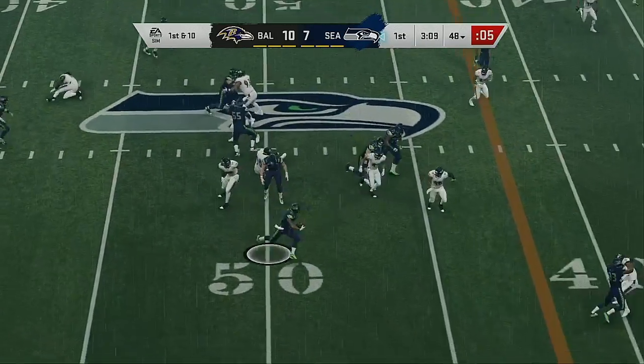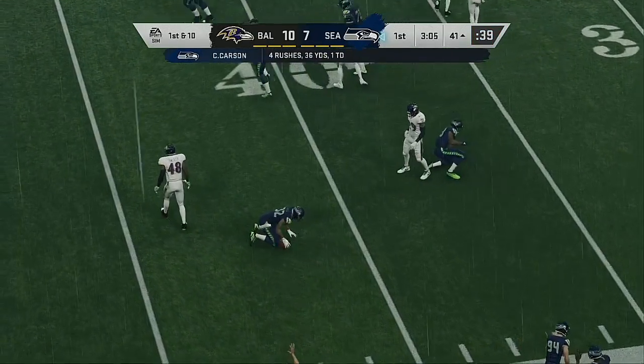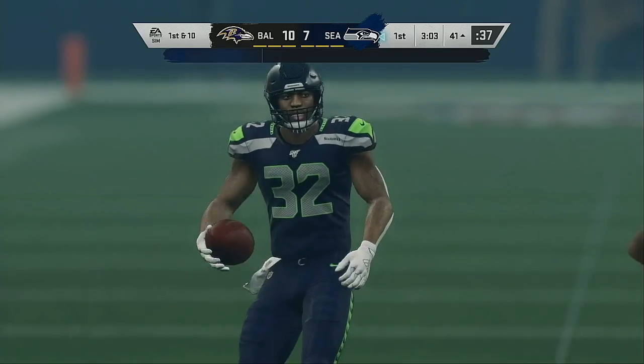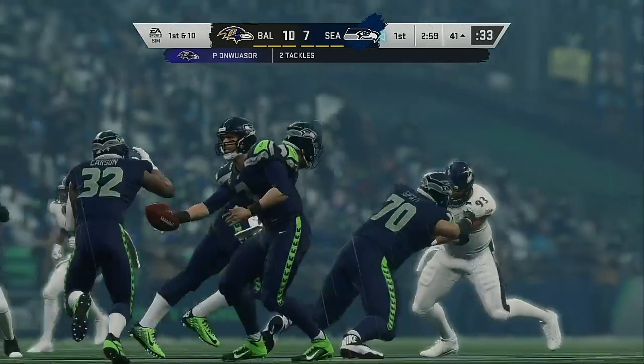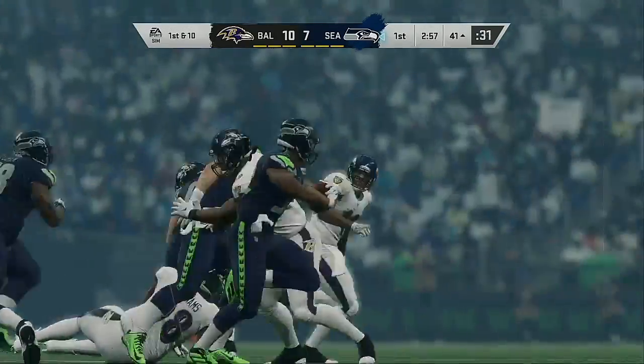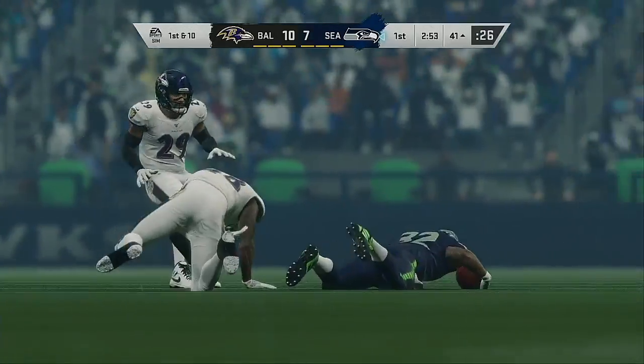They'll run on first down. Carson, and taking it across midfield and just shy of the 40. 11 yards there and a first down for Seattle. Getting the sense, Charles, they're going to put a big emphasis this afternoon on the run game. And why not? What we're seeing so far, working pretty well from them.